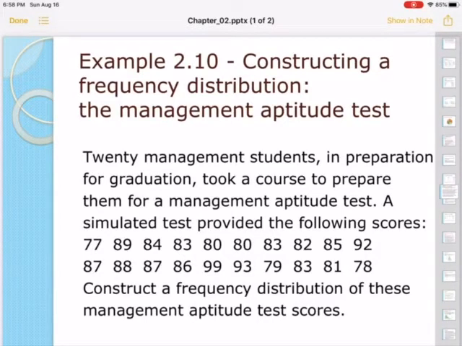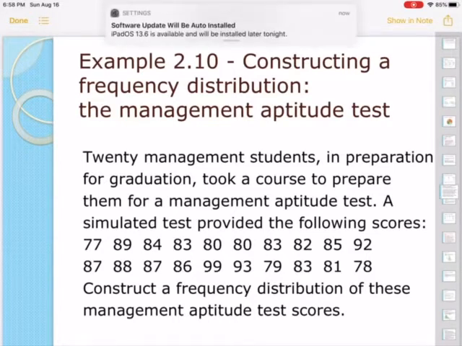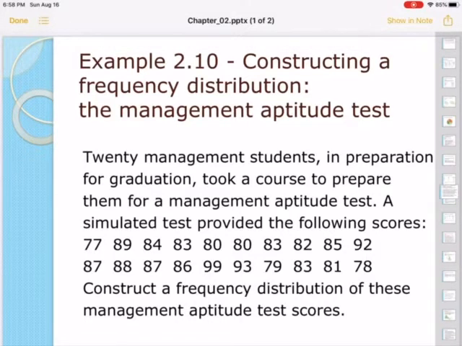Okay, example. Constructing a frequency distribution, the management aptitude test. 20 management students in preparation for graduation took a course to prepare them for a management aptitude test.